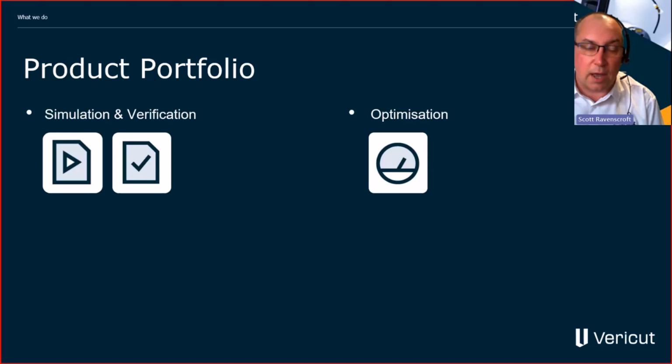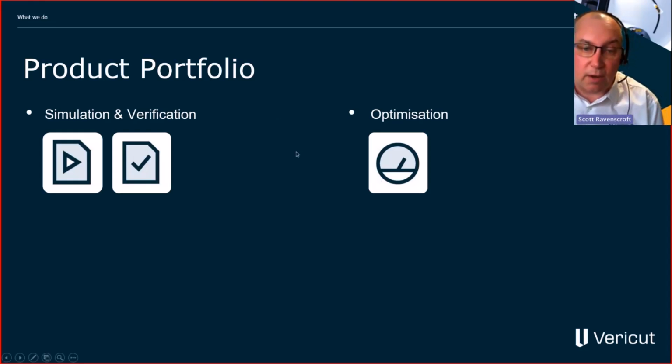Now, to have optimization technology, you would always have needed to have the core product portfolio. So you would have always needed to have simulation and verification before you could have optimization. So that was really our product portfolio and how the software really bundles up. You'd have had to have simulation verification before you could have had our optimization module, which is called Force.